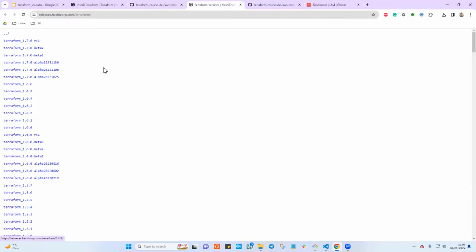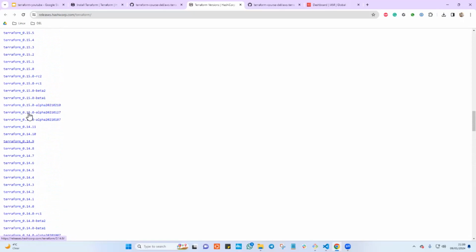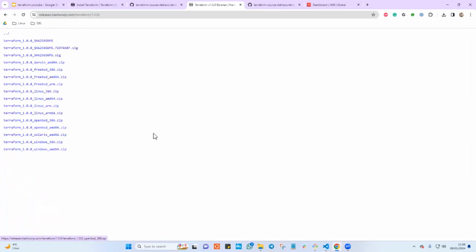That is why you should not go to the Terraform documentation and do so. You should go to the releases and download a specific release that you want. For instance, right now, I want to install Terraform version 1.0.0. I would look for the right version that I want here. If you scroll up, I am already here at version 1.0.0, and I'll click on that.